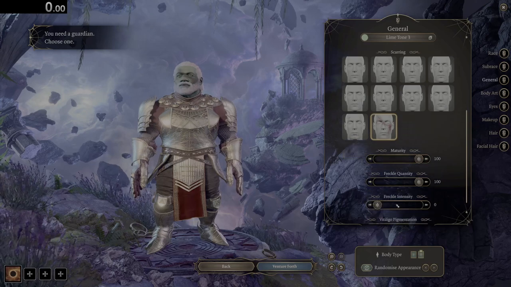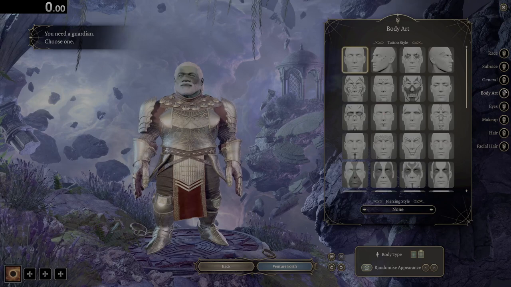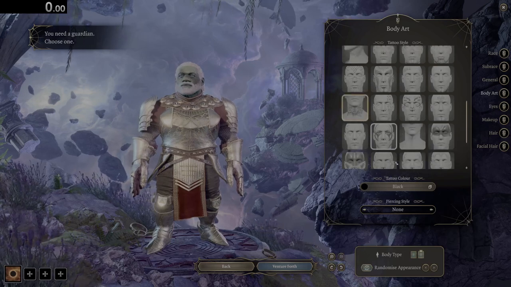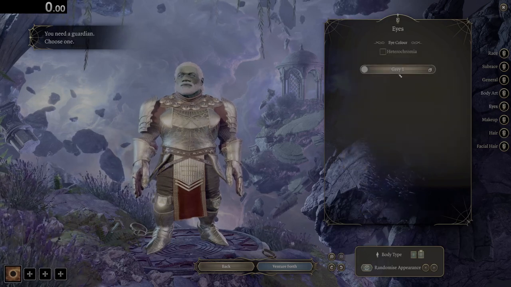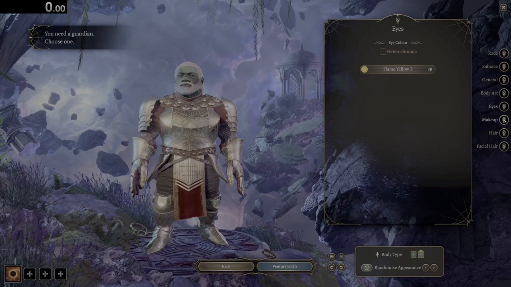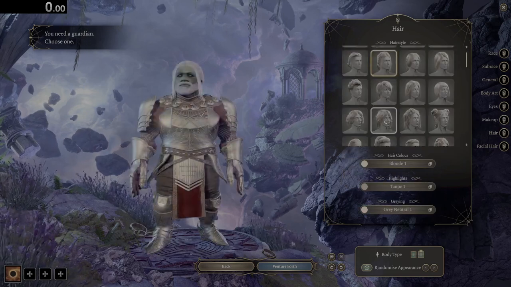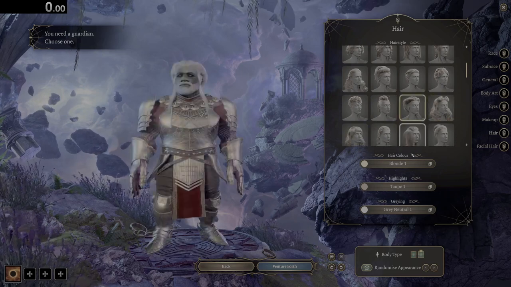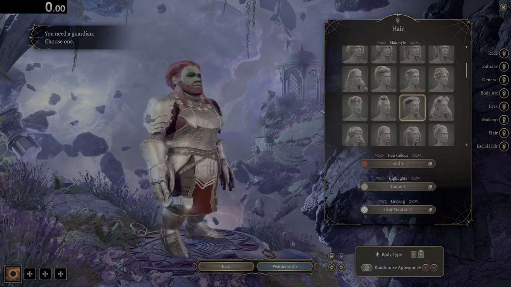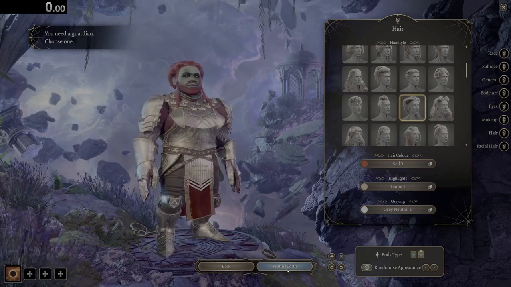I don't know if I'm allowed to curse. Eyes, obviously demonic yellow. Makeup, biggest one. Hair, the Kaga haircut. Red, color blood. Cause I'm edgy. Anyways, that's our guy.